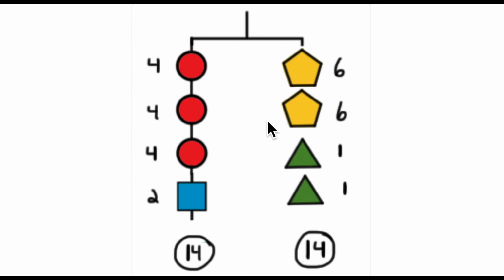Now if I'm not that concerned with assigning whole number weights to each shape, I could use anything over here. Let's say I call these 5 grams. That would be a total of 15 grams for the circles. That means the pentagons would each have to be 7.5 grams. If I made these 10 grams for each circle, these would be 30 grams. That would make each of these 15, and 30 is a multiple of 6. That's why both of these are going to be whole numbers. So you could use anything, play around with the numbers, see what you come up with.